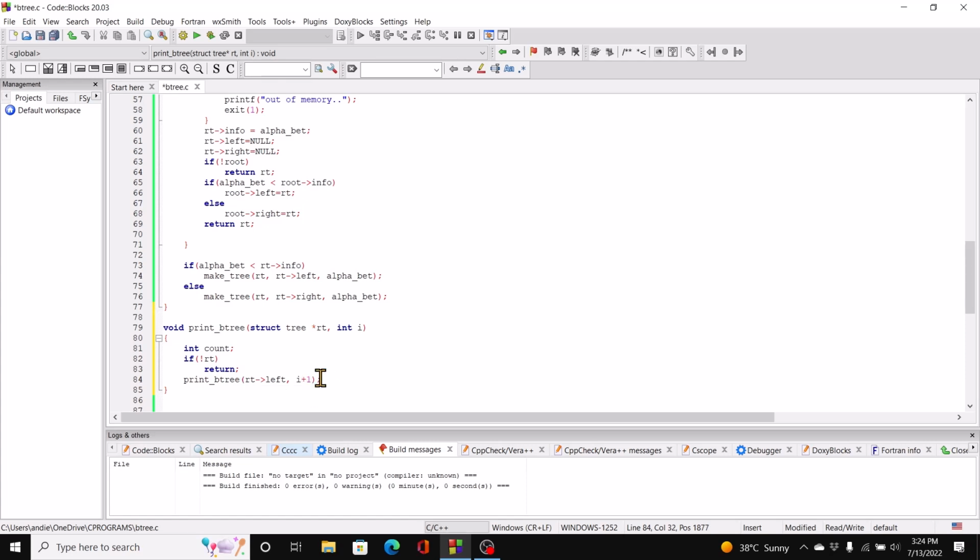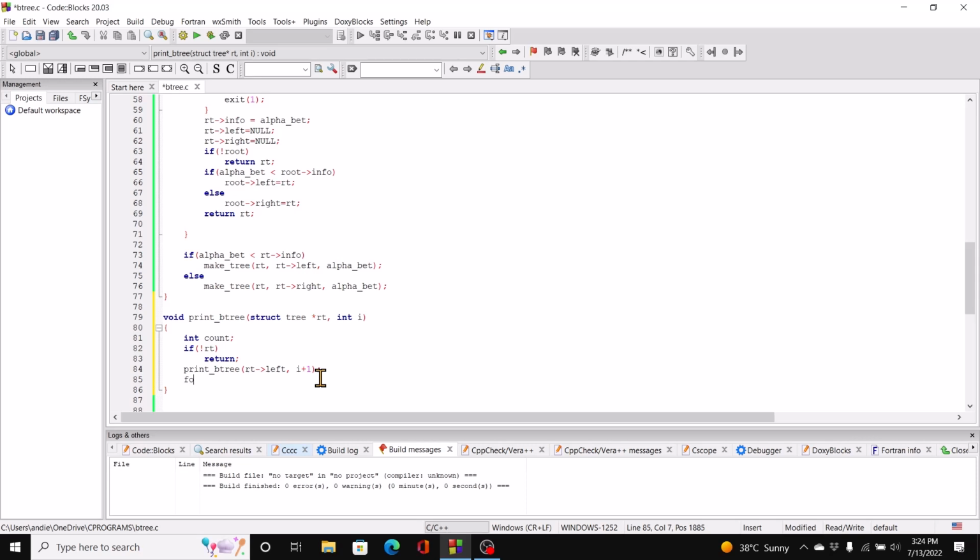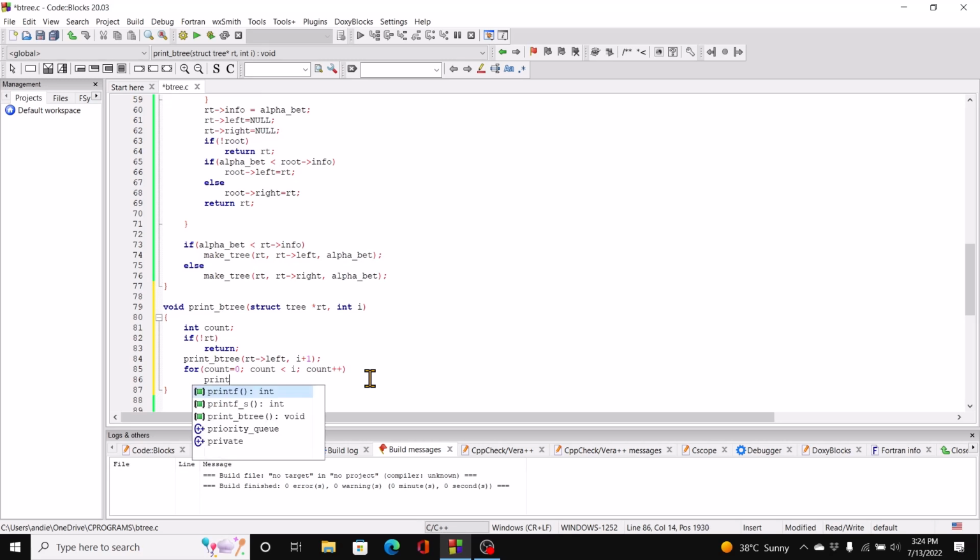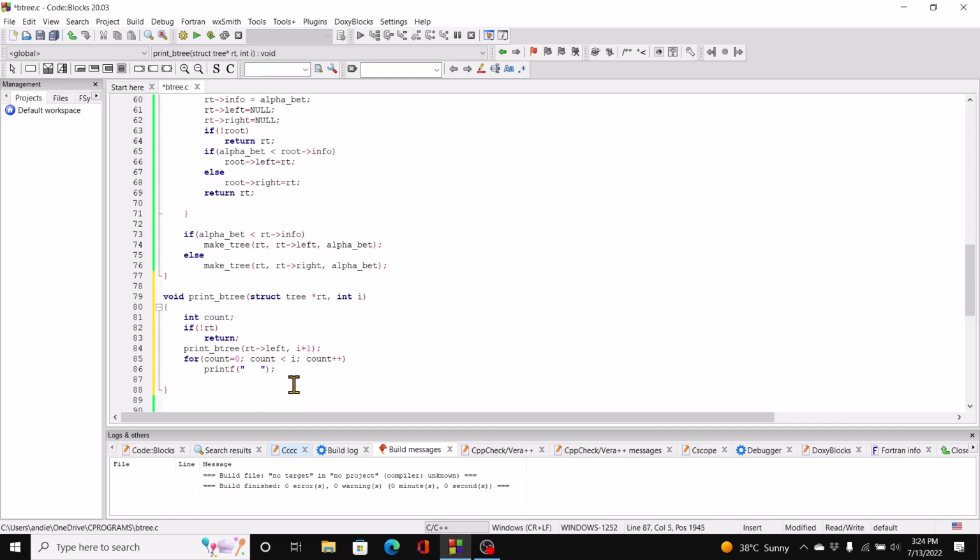Okay. And then we have a for loop for count equal to 0, count less than I, count plus plus. Okay, and all this is going to do is printf some space. In effect, this function is printing the tree sideways, if you will, as you will see shortly.